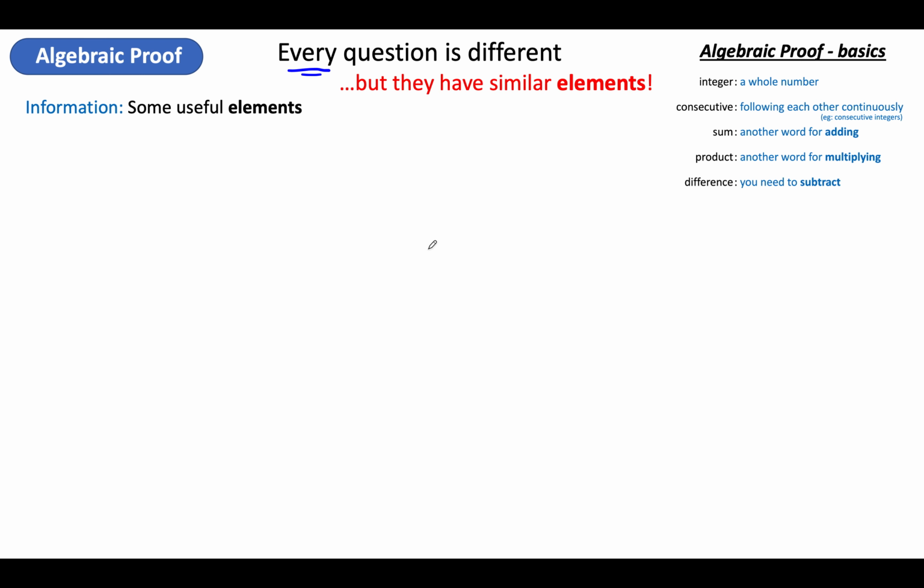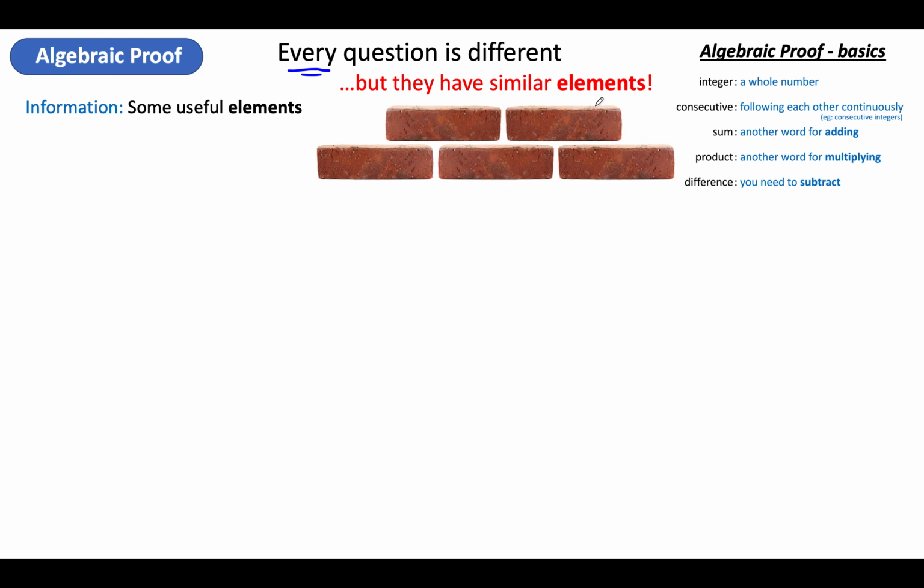But the thing is, they have similar elements, right? They have similar little building blocks that we can build together to help make the proof. Hey, little graphic. Yeah, I can feel you cringing right now. Okay, so let's have a little look at those elements. As I say, a lot of this is talking. It's a lot of you taking in. You might want to write some notes as we go along.